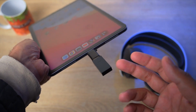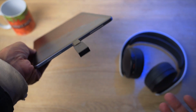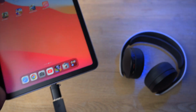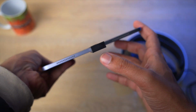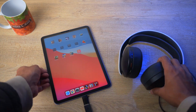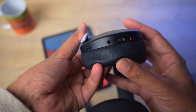As you can see, this is not very much easy. I think the wired method is easy, but it depends on your need because this connector is pretty cheap, while the converter for headphones to type C is expensive if you buy the original Apple one. Anyways, once you connect it, you're going to see the little blinking light at the bottom, which means that it is looking for device. Now on your PlayStation Pulse 3D headset, you're going to have the power on off button.